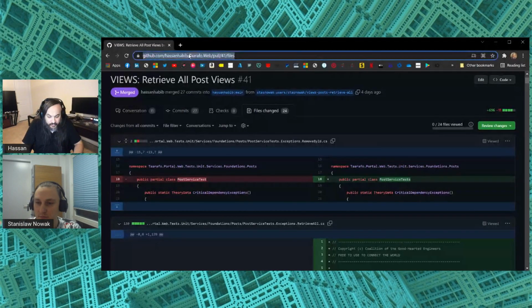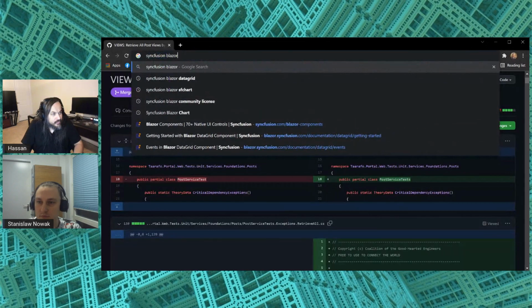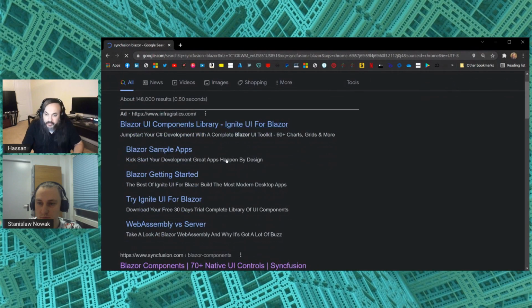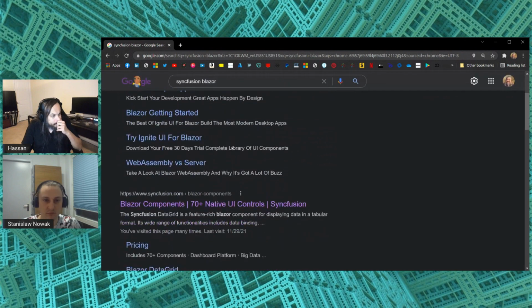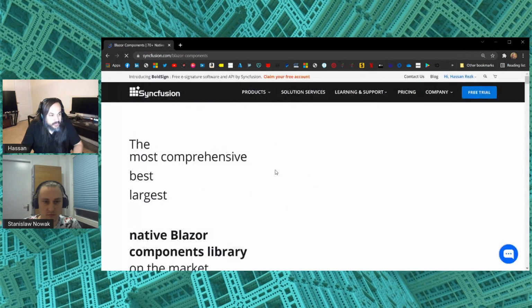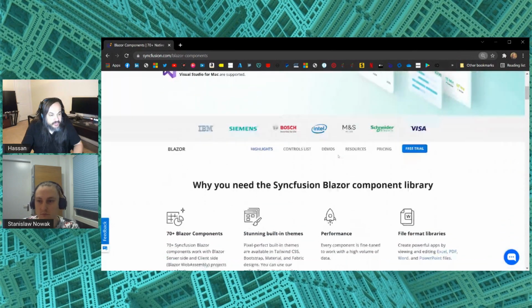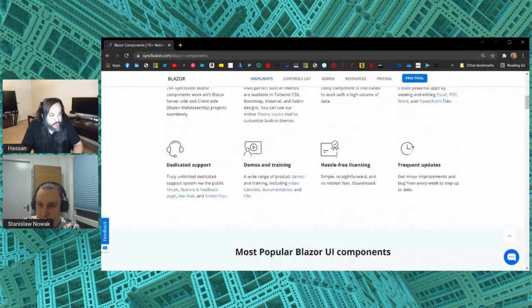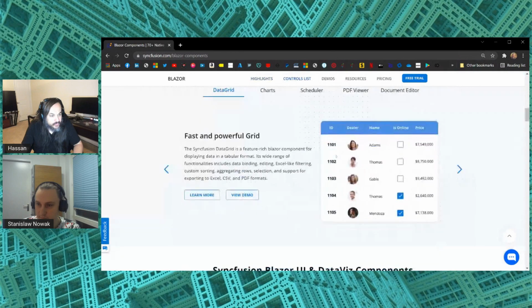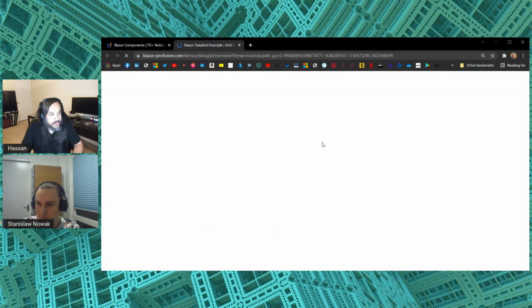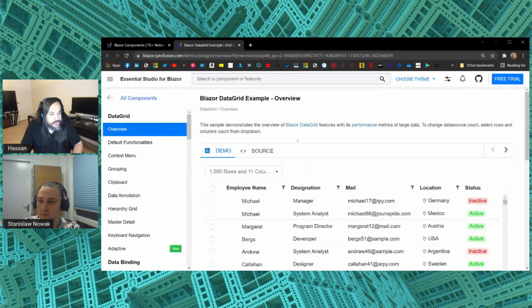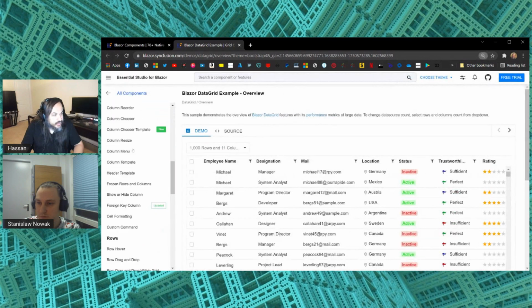So here's SyncFusion Blazor. SyncFusion is a third-party library, for those who are not familiar, that we're using to do our development work to build pretty applications. But feel free to use whatever you want, whatever works for you. This is just one thing that I like to use because they make things simple. Here's what we can use, my friend. They have this idea here that we can take advantage of.